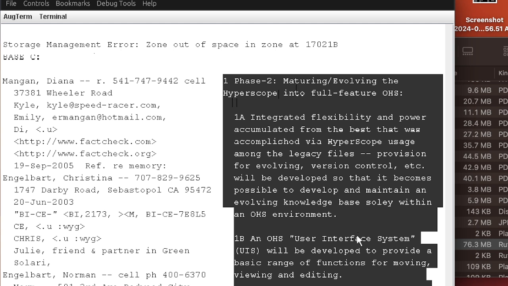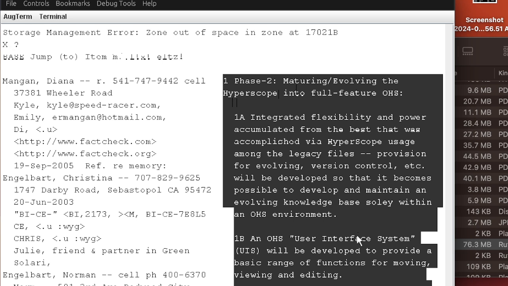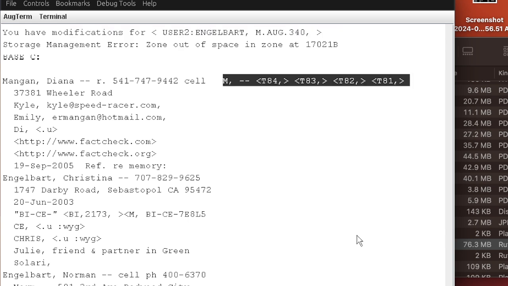And then over in the Christina Engelbart, I see the CE comma, I'm sorry, the BI-CE. What is that? What are you doing there? Well, when she sent this email, if I go look at my mail file... So what you just did there is you've jumped to your file named M, which is the special file you've made, and then you follow the first link in there. This is what you showed us last time.